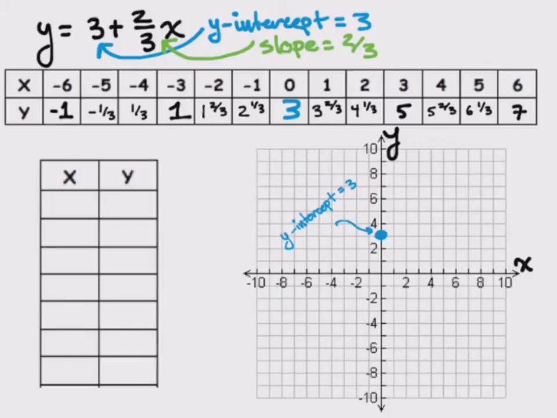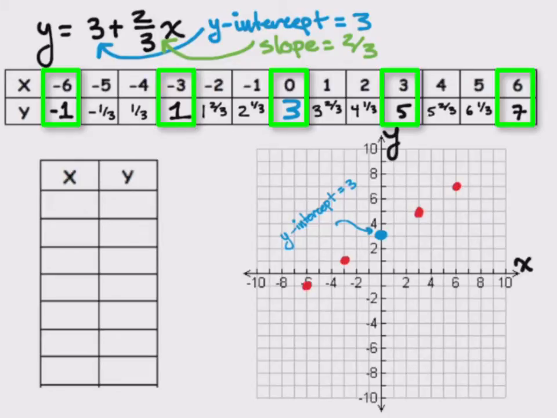Alright, so we have a whole bunch of ordered pairs. Now, I'm looking at these ordered pairs, and a whole lot of them have fractions in them. And to be honest, whenever I'm graphing something by hand, I don't want to do any eyeballing. So that means I don't want to estimate 1/3 or 2/3 anytime I'm graphing. However, I do see 1, 2, 3, 4 ordered pairs, in addition to our y-intercept, that have nice integer coordinates. So let's just graph those 4 ordered pairs.